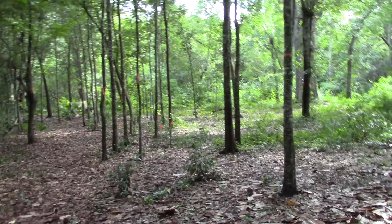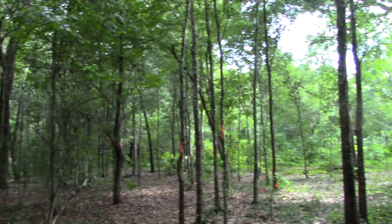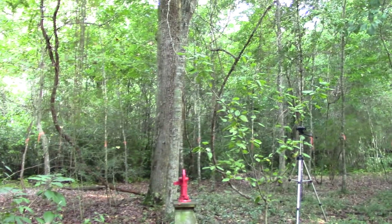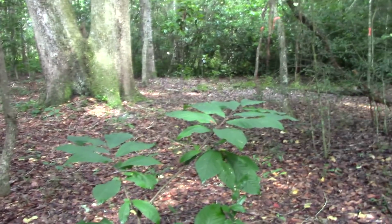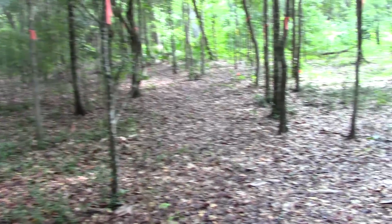Now, as you're looking at this project, you might be wondering why I would want to cut so many trees down. Well, this kind of trees this close together is just not healthy. And I do have some fruit trees in here. Like this tree right here should be 12 feet tall by now. That's a pawpaw tree, and it's not a native pawpaw. It's something I purchased. Here's a pear tree. It's not doing anything. It's been there for probably 3 years.